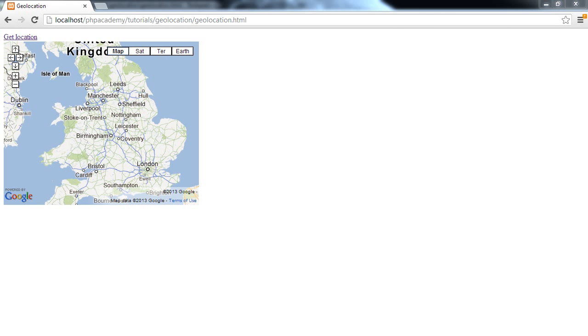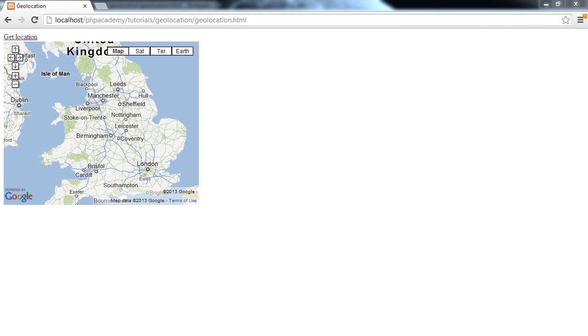So what we're going to be doing is, at the start of the tutorial, briefly explain how this works, look at some code that we can write, very simple, to click a link and get our location on a map. And then we're going to talk about some of the more advanced features, something that you might not need to use but that might be interesting to those of you that want to take this a bit further and perhaps gain some more accuracy on GPS enabled devices.